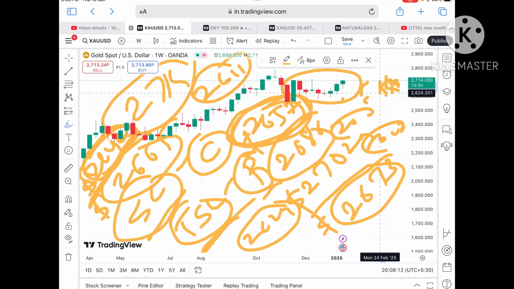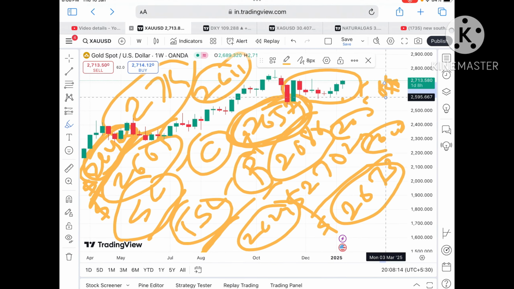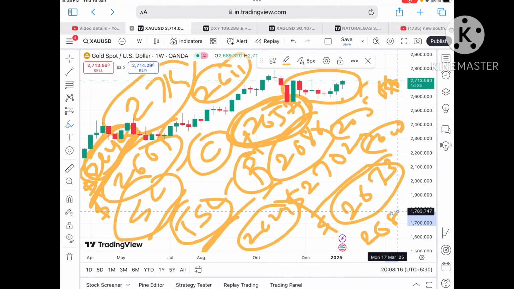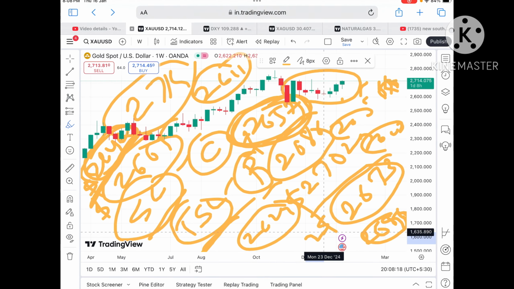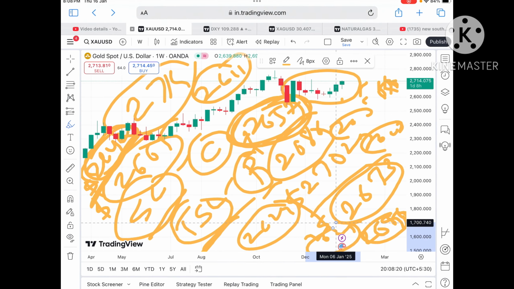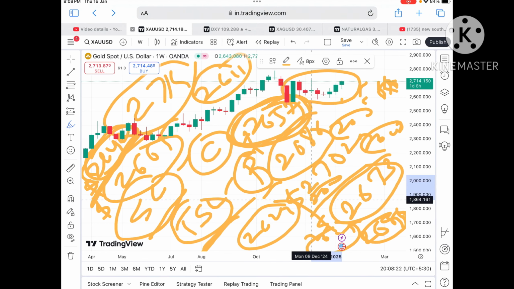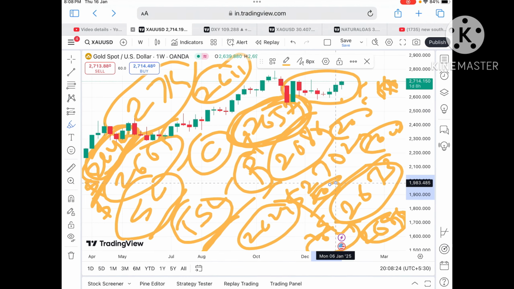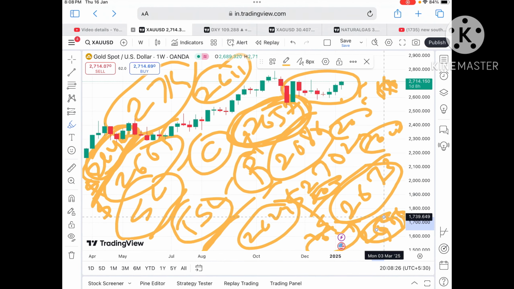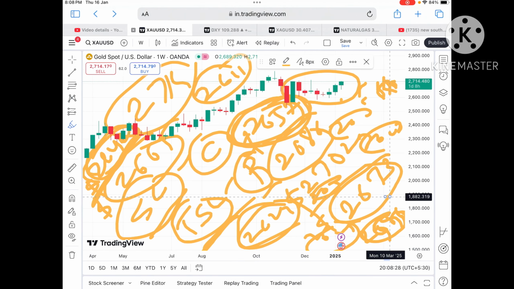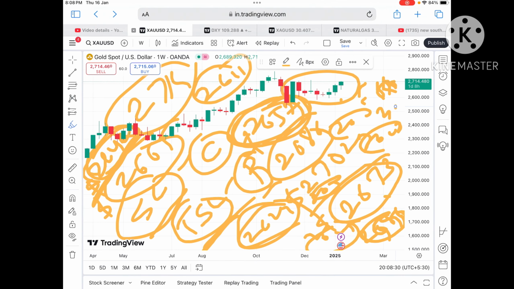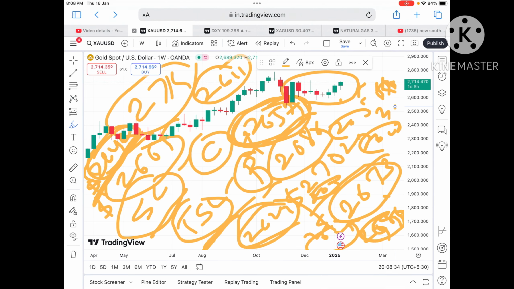Okay, then there will be a zone breakout, so we can see a further downfall towards a level of 2690, and then to a level of 2687, and then further low. So once the price starts going below 2600, I'll make another video explaining where it can go. After 2600 we can see a level of 2593, and then further down.